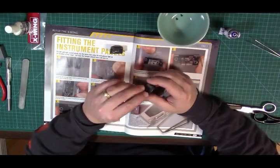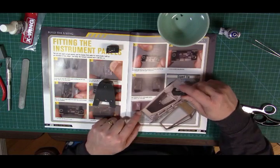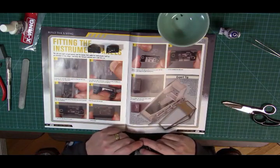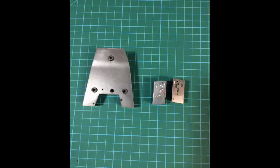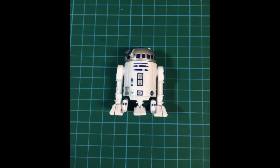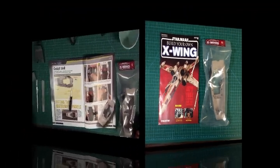The second part of this build are the interior console pieces for the cockpit. There are a couple of clear inserts that fit into the negative spaces of this part so that light can pass through and give the effect that the buttons are lighting up. It could probably stand to have a little bit of light blocking inside those pieces, which I'll probably do a little bit later on. We've got the completed R2, the console pieces, and we're ready to go with issue number six.